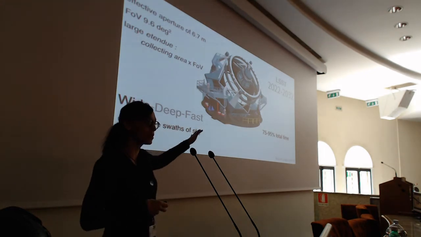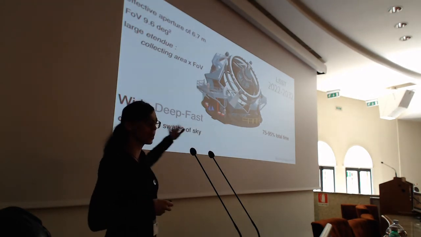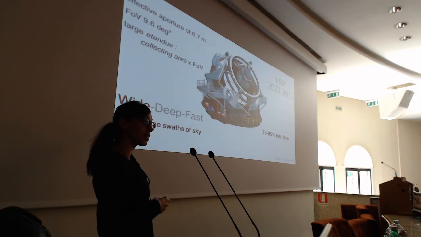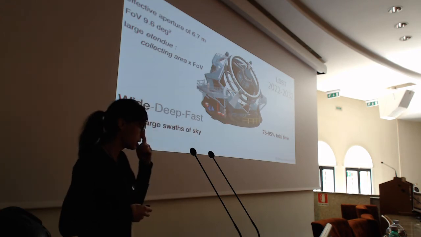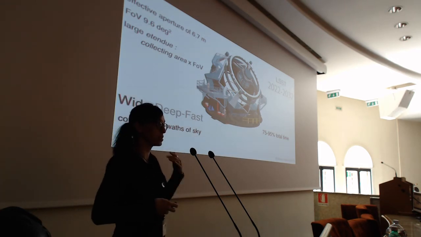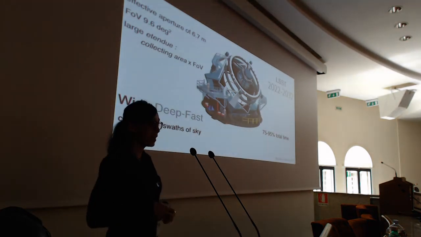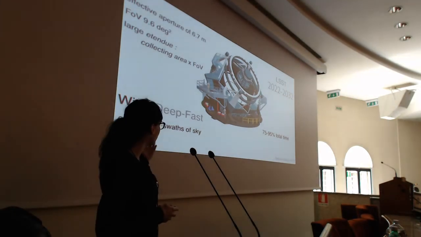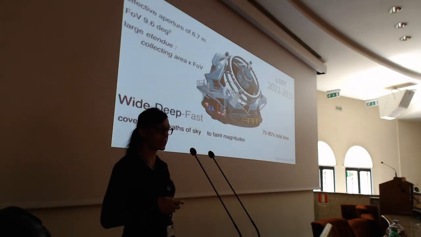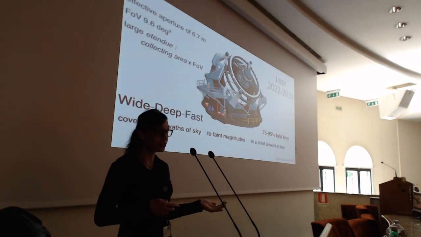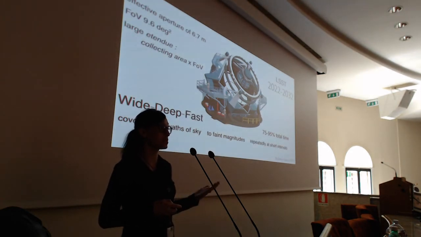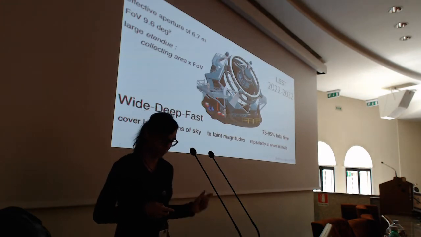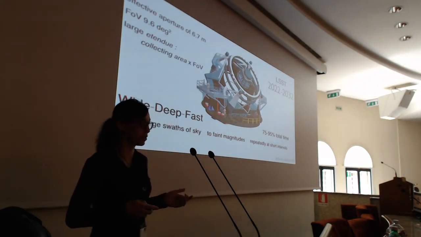Generally, there are a number of surveys that have tried to do 2 of these 3 things at a time, like PTF, which was wide and fast, but not very deep, and the Supernova Legacy Survey, which is deep and fast, but not wide. LSST will do all 3, covering a large swath of the sky down to a very faint magnitude in a short amount of time, which effectively means repeating the observations at short time intervals, which is what we really care about if we think about transients.